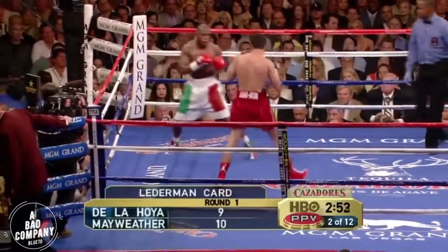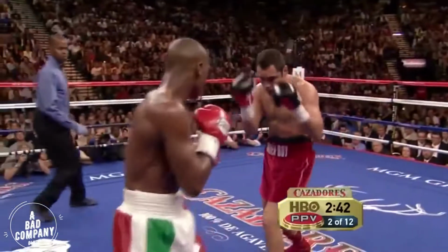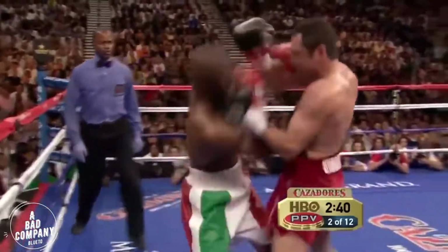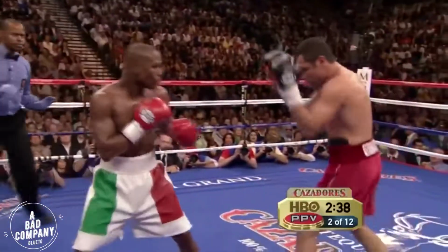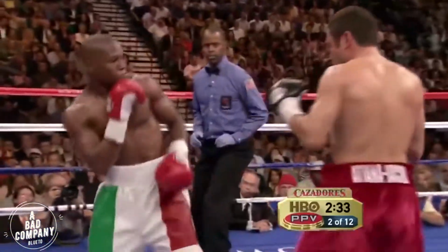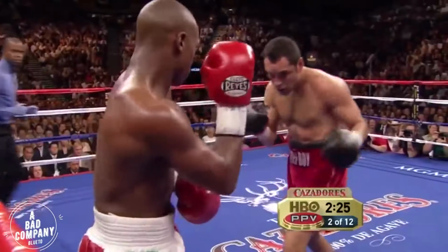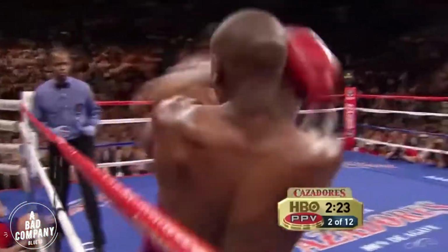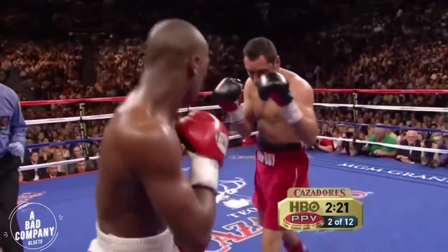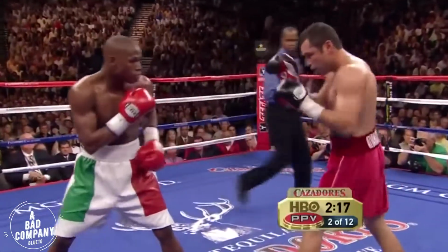De La Hoya 3 out of 2, and the number of punches landed. The first jab that Oscar really threw snapped his head back. Good left hook inside by De La Hoya. But there they exchanged punches. That's what Oscar De La Hoya needs. Now he lands a jab again across the top. And that Mayweather's left eye, which will neutralize Mayweather's counterpunching, he'll do very well. Good right hand across the top from De La Hoya. Mayweather now feels a need to answer back.